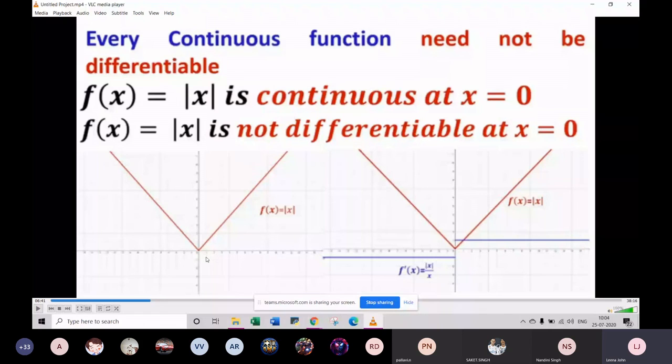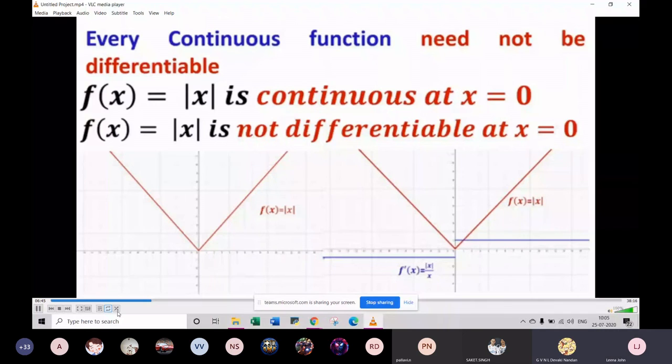You can see that the tangent here, it is like this, its slope. We have just now told about the slope. Here the slope becomes -1, and here if you consider the tangent, it becomes +1. So slope -1 and +1, the derivatives at that point can be two derivatives, -1 and +1. One is a left-hand derivative, another is right-hand derivative. Both are not equal, so it is not differentiable. So these are the many ways to find graphically whether a function is differentiable at that point or not. Okay.